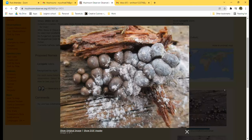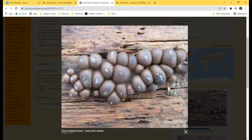These are Lycogala. When I burst them open, the interiors were sort of in between the toothpaste stage and the powder stage. It was a very damp, rainy sort of day, so they were kind of wet. So maybe these were ready to shoot powder out, but they were a little bit wet inside. I didn't do any microscopy on these or anything. I'm pretty sure just from what we see here, we can say they're Lycogala epidendrum, probably, most likely.